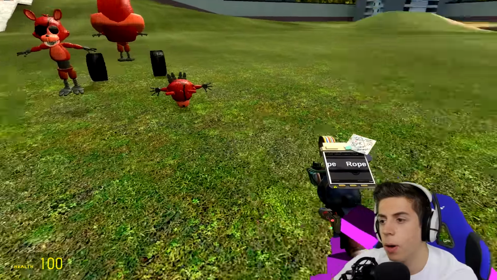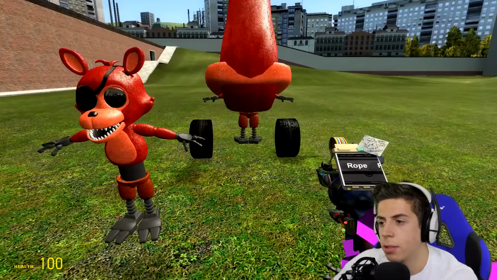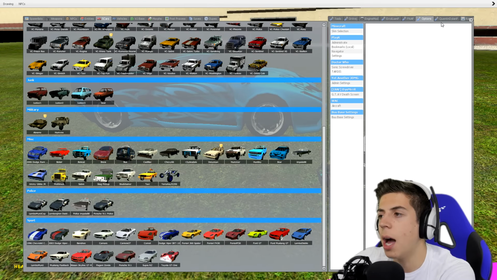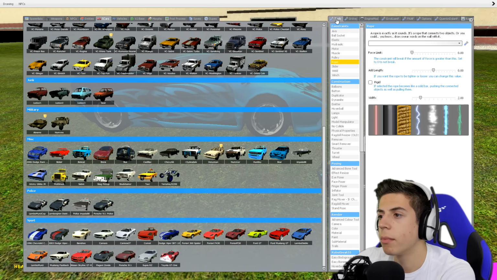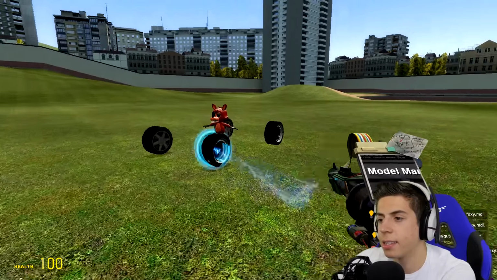tires. Whoa. I don't know why that's going on. I think we have to do it to the body of the car. So technically, like right there. Crap, I got rid of the Diablo. Alright, no worries. We'll just keep it regular Foxy out, I guess.